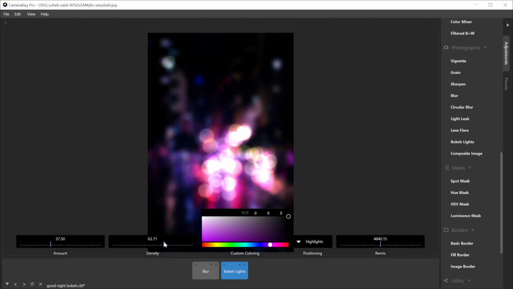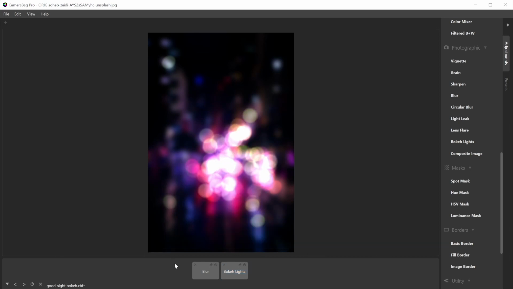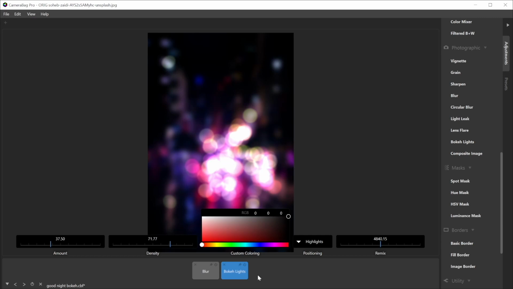But anyway, you can see how this can make some really cool moody stuff. One thing that I will just mention quickly here is a kind of secret hack, which is the last two values, the floating point part, the decimal of this remix value, will just change the size of the bokeh. So this is 0.15 right now, which is relatively small.